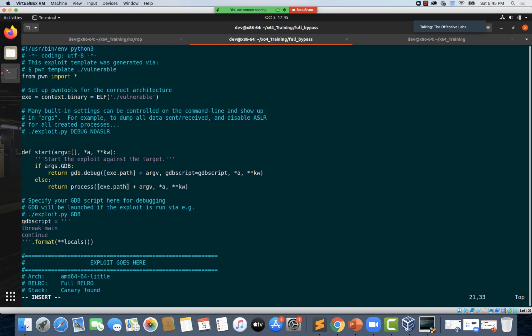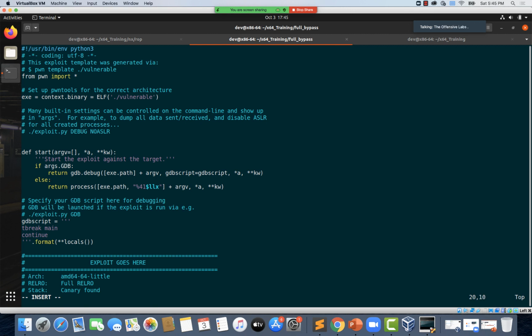So the way we can pass arguments is exe path, comma, and we can specify the same %41$llx. So this is basically going to leak the stack canary for us by using this exploit.